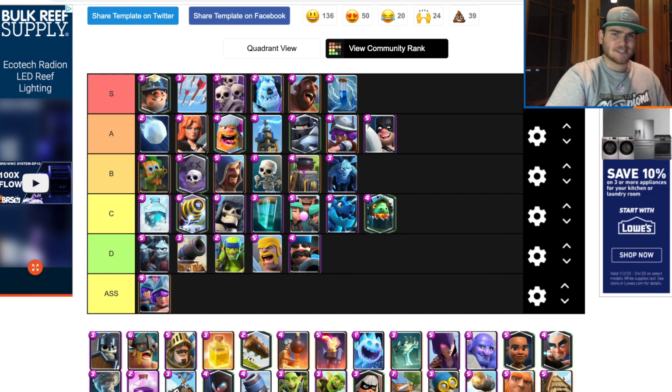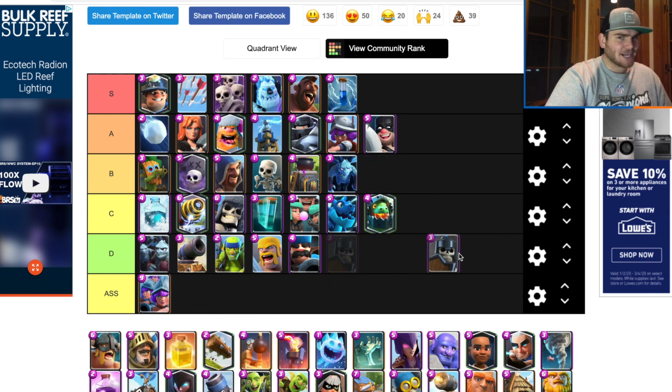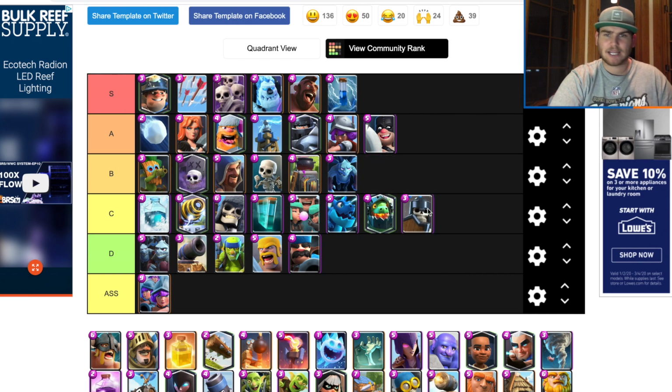Now, Guards. These are kind of interesting. They're like B or C range. I'm gonna have to put them in C tier. I don't see them used a lot. It's kind of weird. I just think there's better options for your deck than Guards at 3 Elixir.